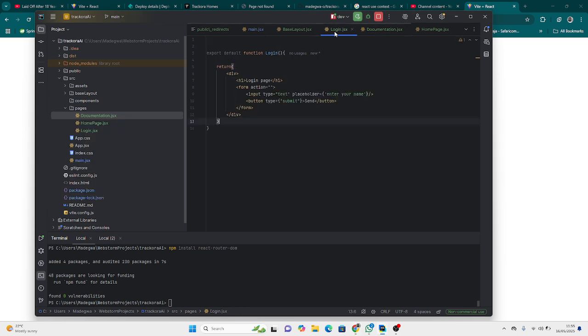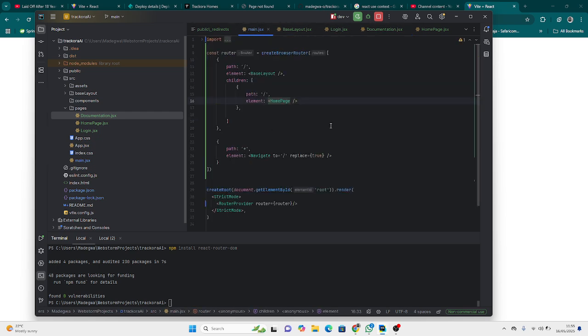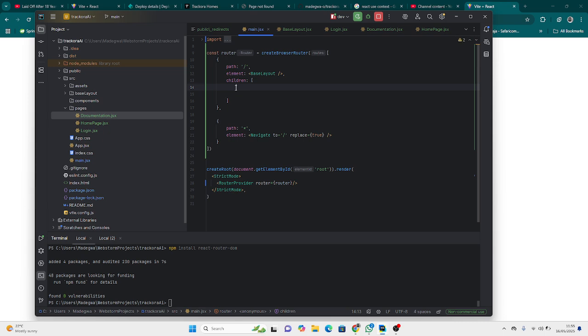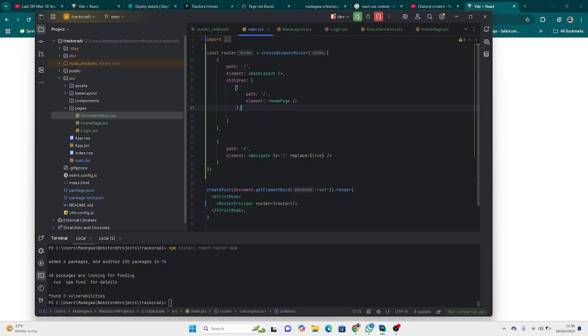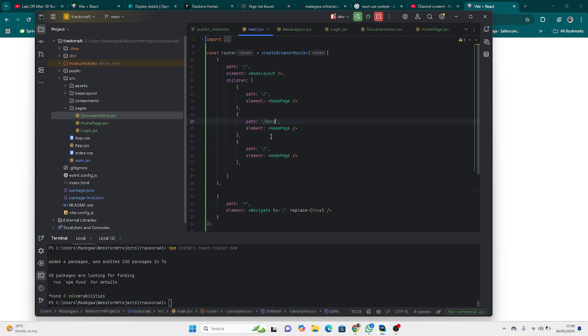So the next thing is we want to now switch through the pages. So when you go to slash login, or documentation, you need to see these pages. So what do we do? We say the base layout has children, so let me just paste these ones. And for docs, we have another one.